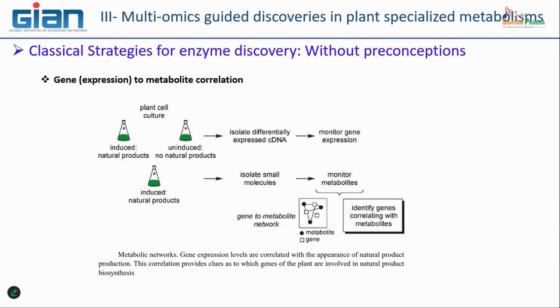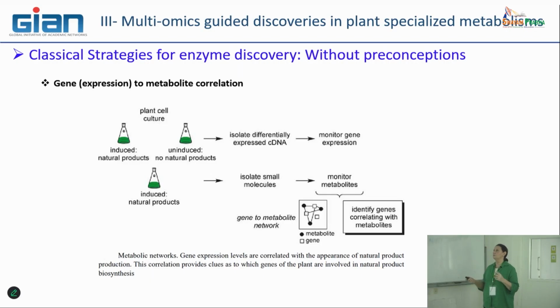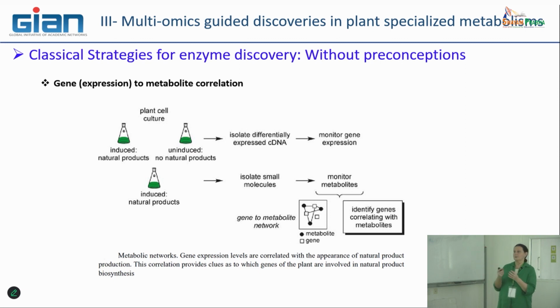And the last one, which is already developed now, is to make some correlation between two types of data, in particular gene expression and also metabolite production. Here, what is interesting is to have two differentiated conditions: a condition of production and a condition of non-production. You need to have very contrasted situations in order to be sure to have a specific element that could be linked to production of the metabolite you are looking for.